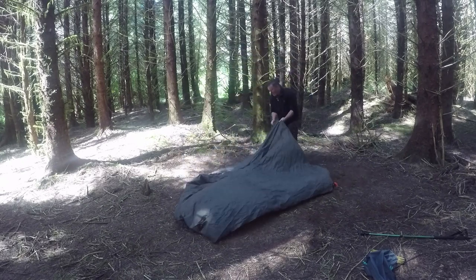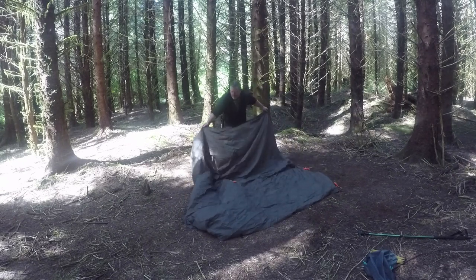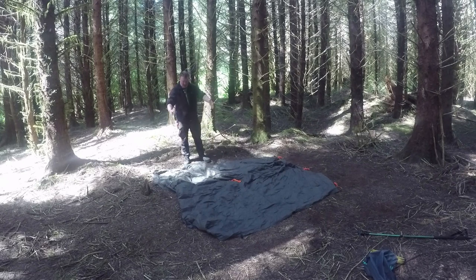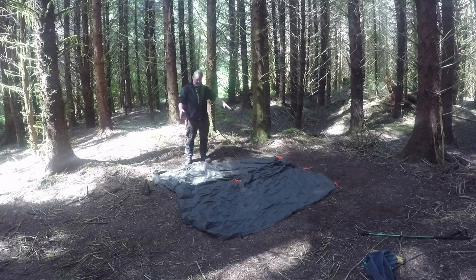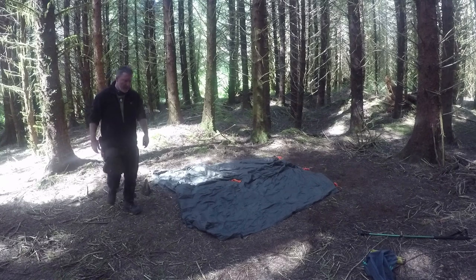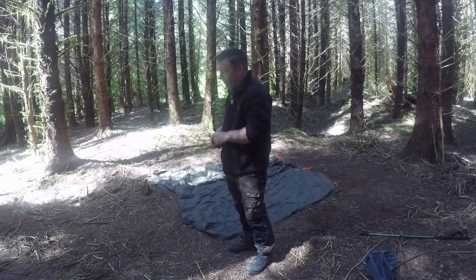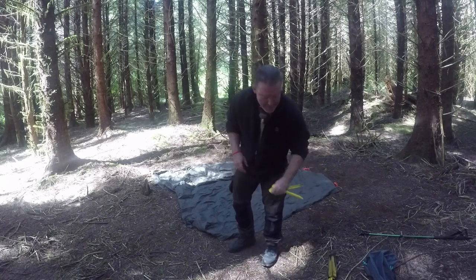So I just want to set this out on the level pad and get it where everything's laying as flat as it can, so I know where things are going to go, kind of thing. Now this pad is fairly level all through here and starts to slope off on that side. So as I set this up, I'll try to keep that in mind. So the thinking really is fairly simple. A couple tent pegs, I could easily use some sticks and just fashion tent pegs in this environment. But I had these with me, so c'est la vie.